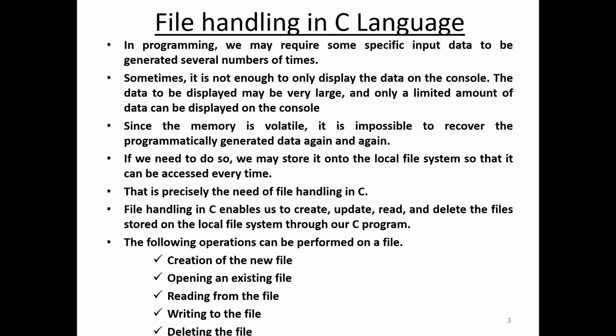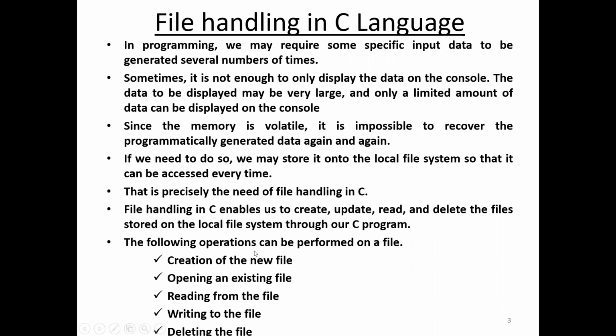Now let's begin. You see, when we are writing our programs, we generate a lot of input data. Like you've written so many programs in the past, you input something, you get some output. But once you exit your C or C++ environment, the data is lost. So to preserve that data, we can take the help of file handling in C, right? And file handling in C enables us to create, update, read, and delete the files stored on the local file system through our C program.